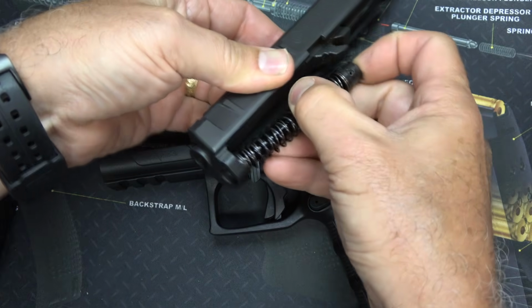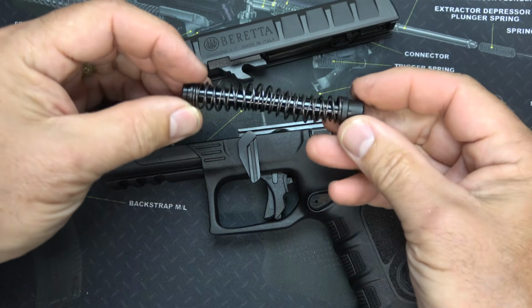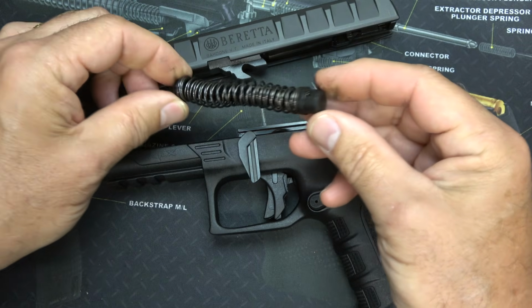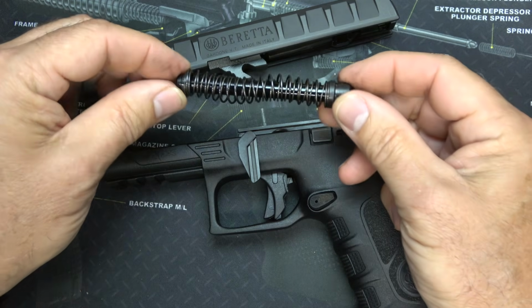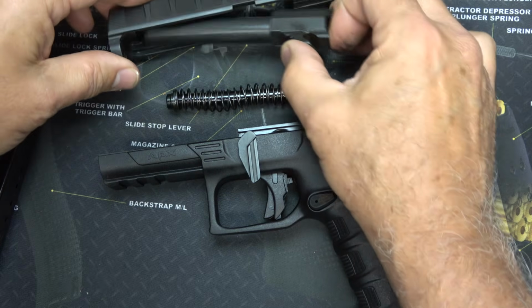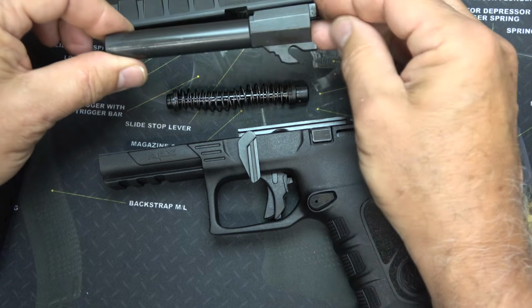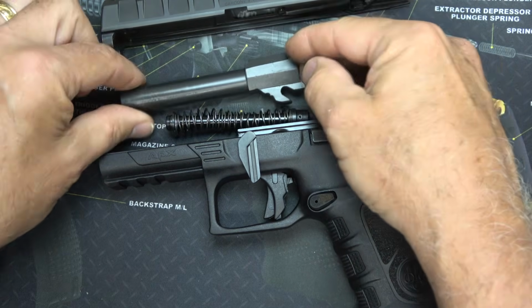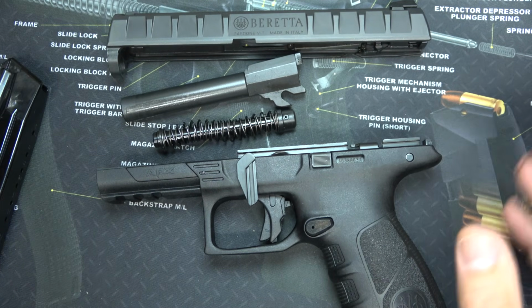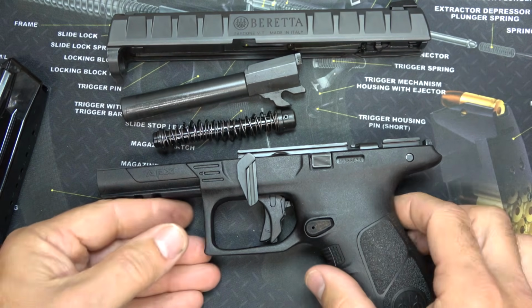Next, we're going to remove our recoil spring and guide rod, and it is a double recoil spring, and it is a very heavy affair. It is something else, but this really helps mitigate recoil. And then we have our standard modified Browning linkless design, and then of course the slide. And that's all you need to do to field strip the pistol. But there are some things that I do want to show you.